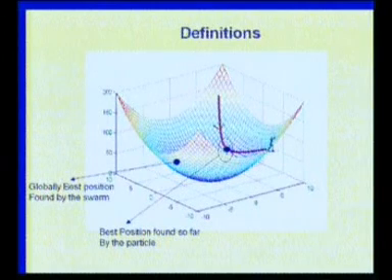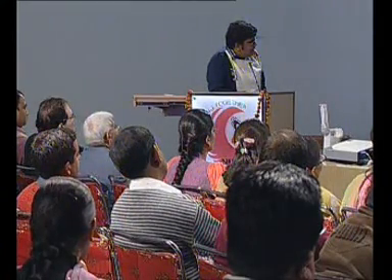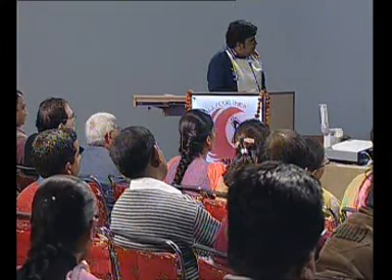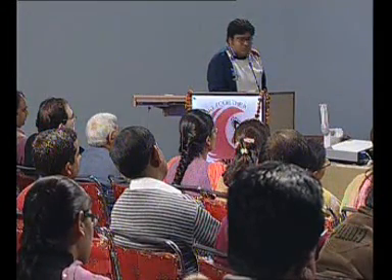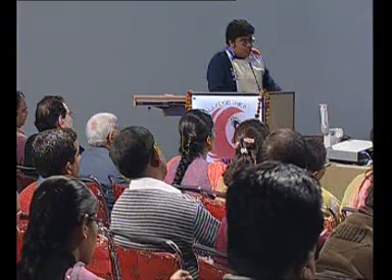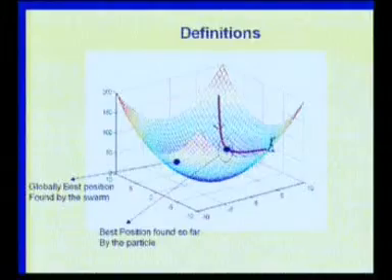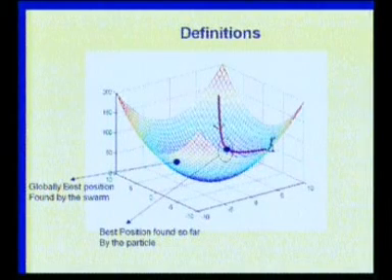Before going into the main equation, let me tell you, this is the locus of a particle. This may be the locus of a particle. A particle may fly along this path. While moving in this path, this is the best position found so far by a particle. This is the particle's own experienced best position. That means while moving in this path, at this position, the particle was nearest to this global minimum. This is the global minimum.